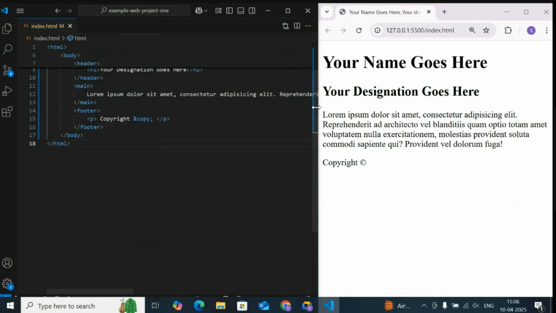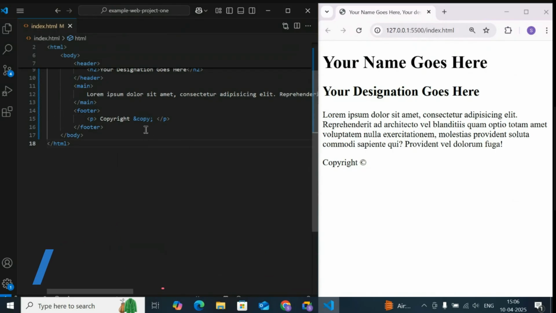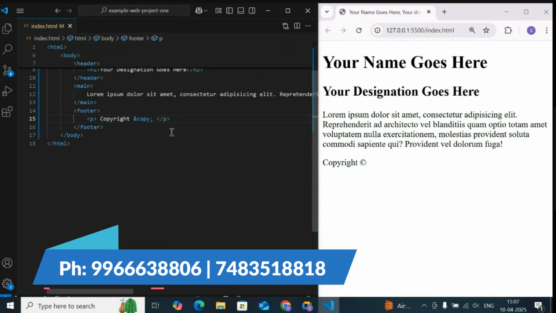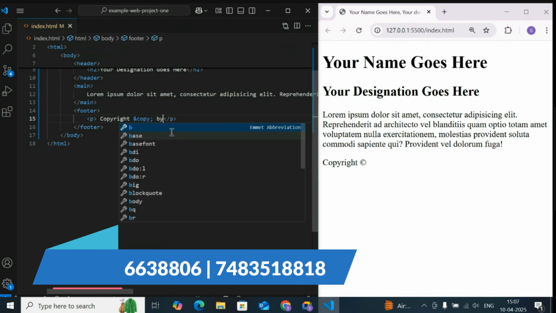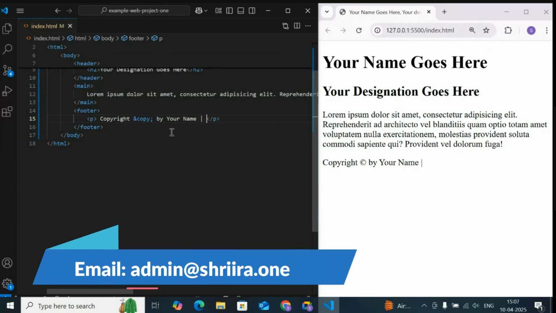If you go through HTML tutorials, there are some standard set of tags like this, which will be evident. So something like copyright, your name, and could be something like your email.